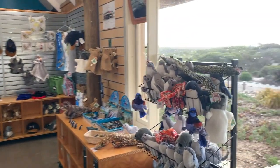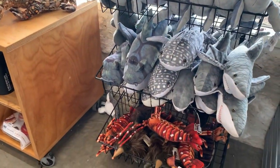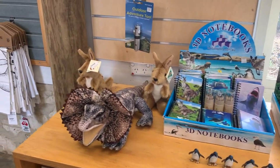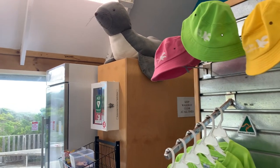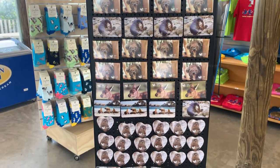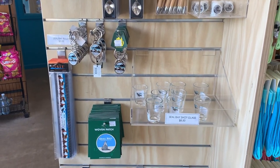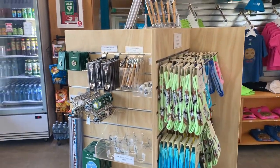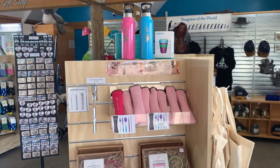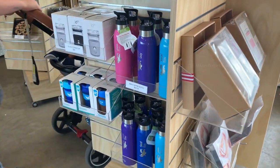On our way back we are at the small gift shop at the entrance. There are small toys in the shapes of seals, sea lions, monitor lizards, sharks, and penguins. There is also a big-size seal soft toy at the top. You can see magnetic photos and clips with beautiful images, badges, stationeries, key tags, and other items. There are a few varieties of socks available, and just like every other gift shop in Australia, this one also has water bottles, flasks, and coolers with seal and sea lion photos and symbols on them.